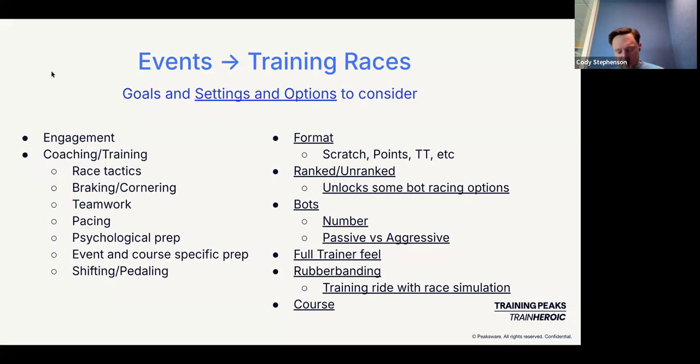So Virtual has a realistic physics engine for drafting and breaking through corners. I'll let George chime in at the end of this slide if I miss anything or he wants to add anything to that. So that provides a really unique opportunity to practice those things that you don't get in a normal virtual environment.